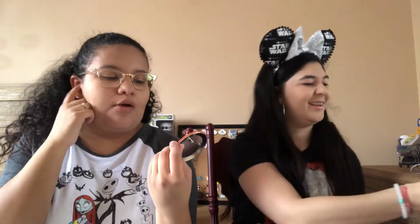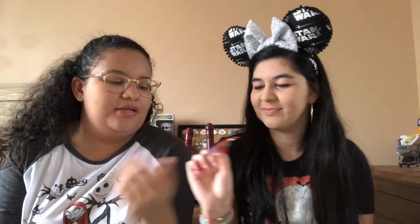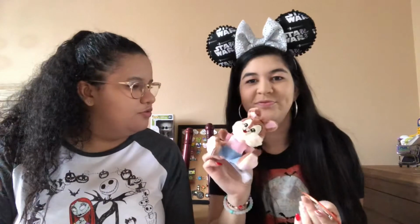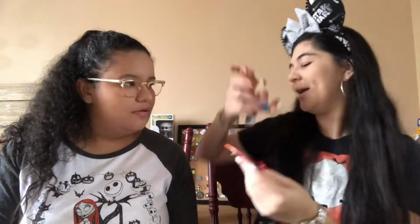What else? I like your button. I really like this button. Whenever I go to Magic Kingdom, hopefully soon, I wear this or I wear another one. I mean, I love Splash Mountain so much. It's so cute. I'm in my laughing place. Oh, I have Br'er Rabbit. Oh, you do? You have a little plush Br'er Rabbit. Did you get it from, like, a Wishable? Yeah, it's a Wishable, but I got it at the character warehouse.